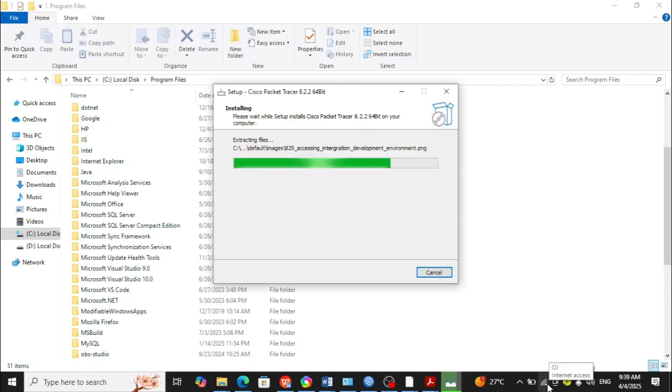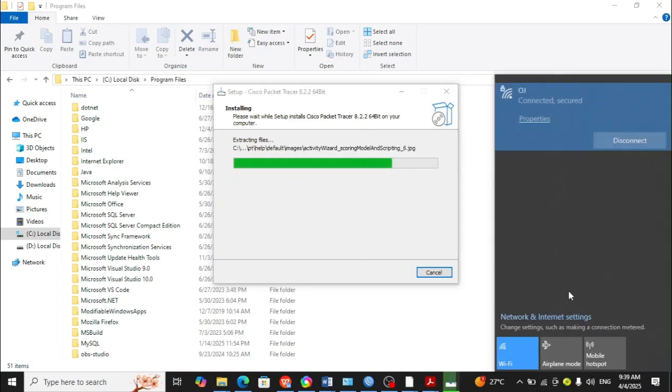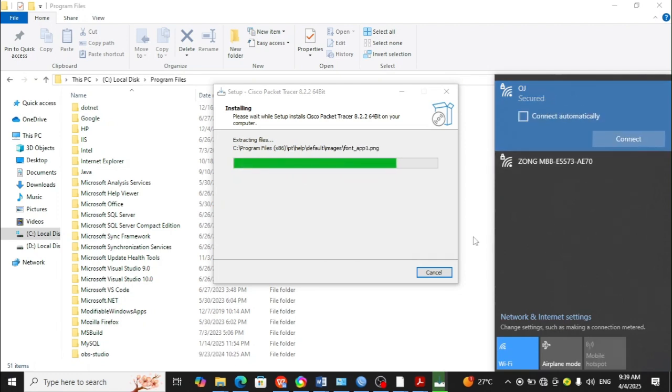Meanwhile, before it gets done, it's always better to disconnect from the internet. I've disconnected from the internet. I will tell you the reason now. By the time Packet Tracer is ready and it's opening up, it might ask me to sign in officially, or to sign in with my email account, and as an offline user, I want to have access to my Packet Tracer most times without an itch.